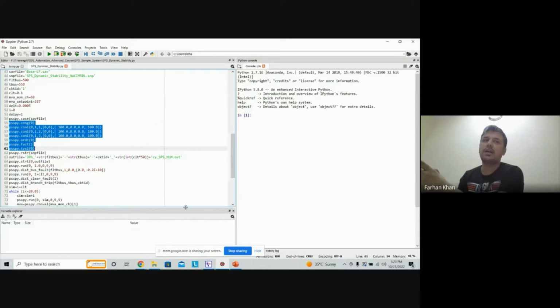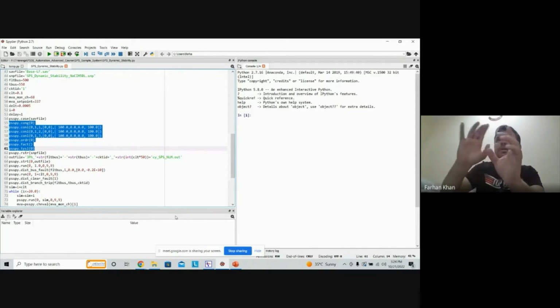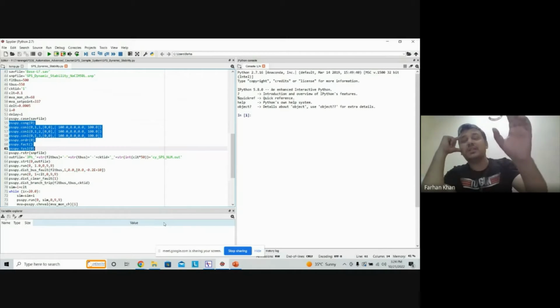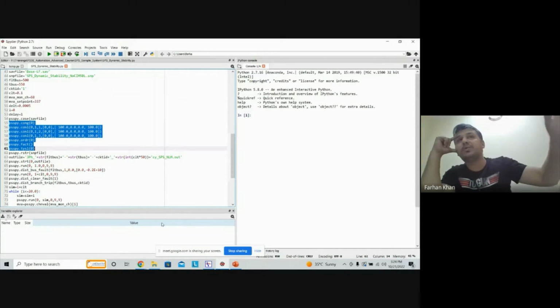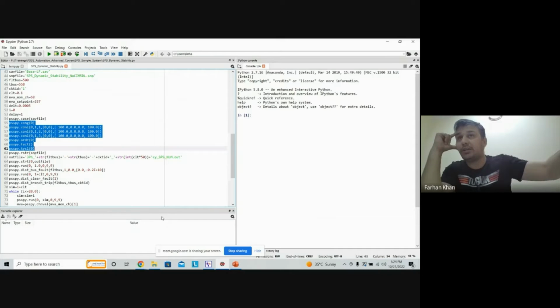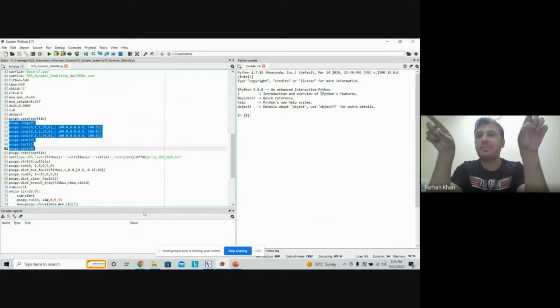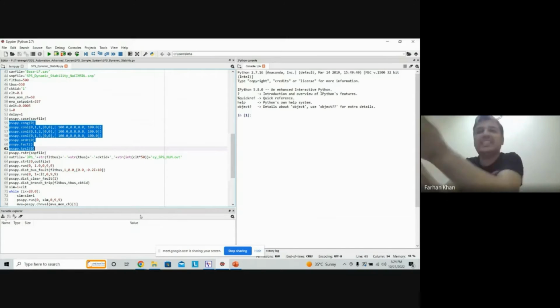So this is the reason why I do order. Then we have fact. Fact is like creating the sparse matrix, since you'll see that some of the generators may not be operating, and some of the quantities may be zero, which are not of your concern. So within the matrix, you are surely going to see zero values. So factorize is going to adjust this. It is going to create this matrix in a way that becomes easy for PSSE to solve. So this is basically an algorithm within PSSE itself.